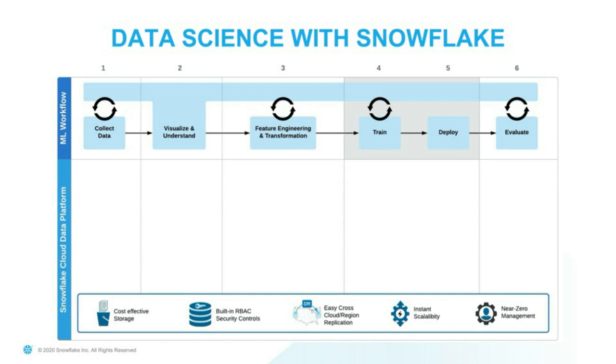Data in Snowflake can be replicated across regions or across clouds using Snowflake Replication Service. And this instant scalability also ensures the data science team can finish their work in time without affecting other production workloads. And finally, Snowflake being a managed service means that customers don't have to worry about managing any other kind of infrastructure. It's as close to a data platform as a service as you could possibly be without restricting all configuration.